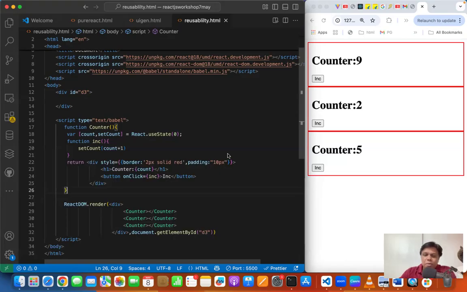Yeah. So who is this? Sorry, your name? Shivakant, sir. Shivakant is trying to ask us, already yesterday we saw something like Vite, right? So with that kind of environments, we are able to write everything without this kind of ReactDOM.render and all, isn't it? Yes. But okay, very nice, very correct. But here I want to give you the reasoning, what we are doing and why we are doing and how we are doing.